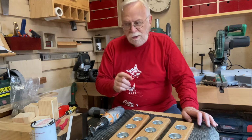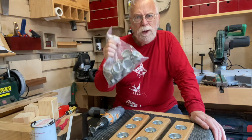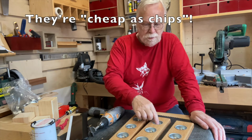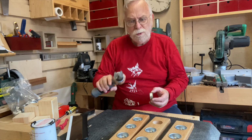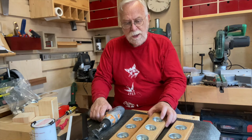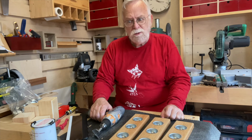Before you start, I would suggest you go on eBay and get a big bag of tea light cups, a little pressed metal cup of the right diameter, then you can measure it and buy the forstner bit to the right size. And then you do it. I'll show you the steps through, and Job's a good one.